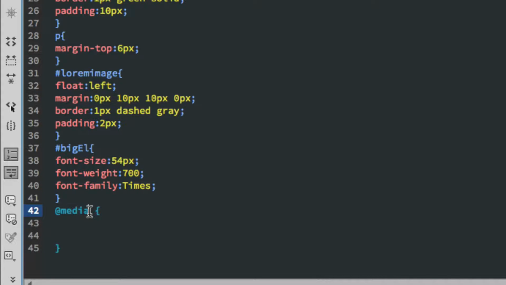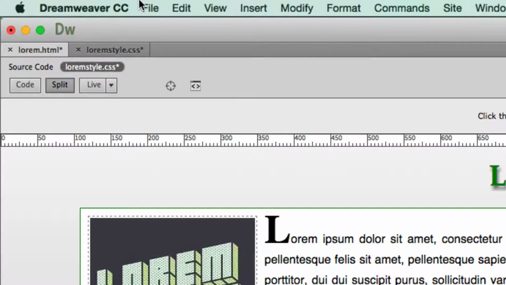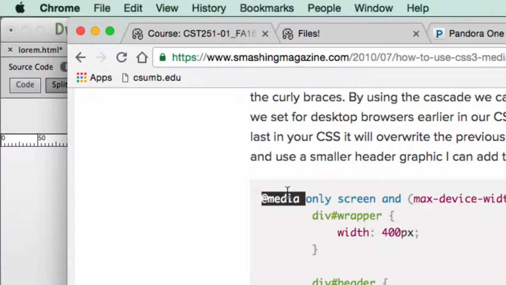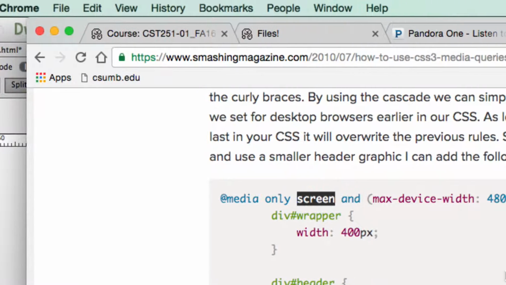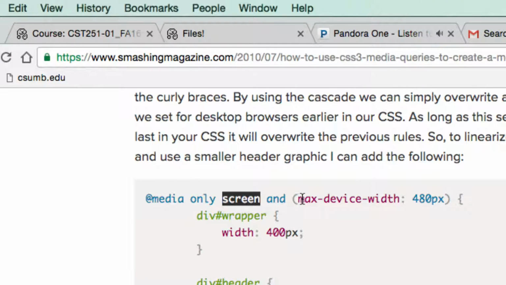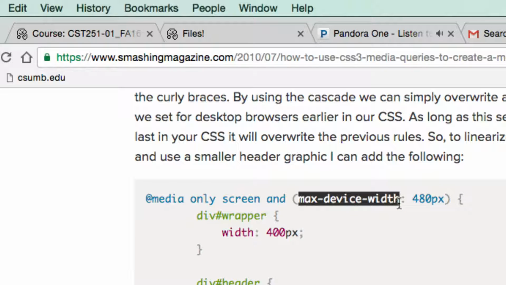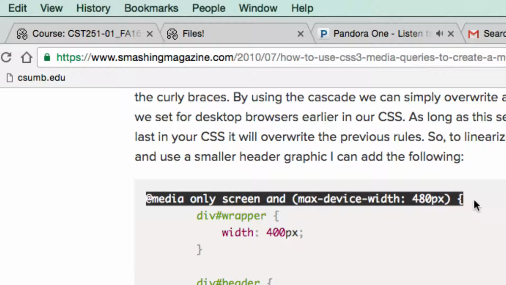But in this case, what we're going to do is say screen, and we'll go back to our Google here. Media only, screen, and then it says, oh, and by the way, the max device width is 480 pixels when it's @media screen. So I'm setting all of these parameters.